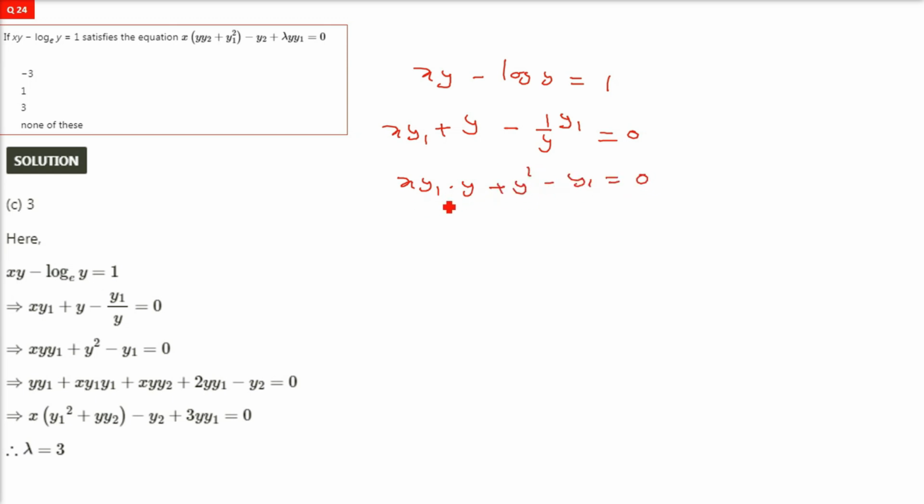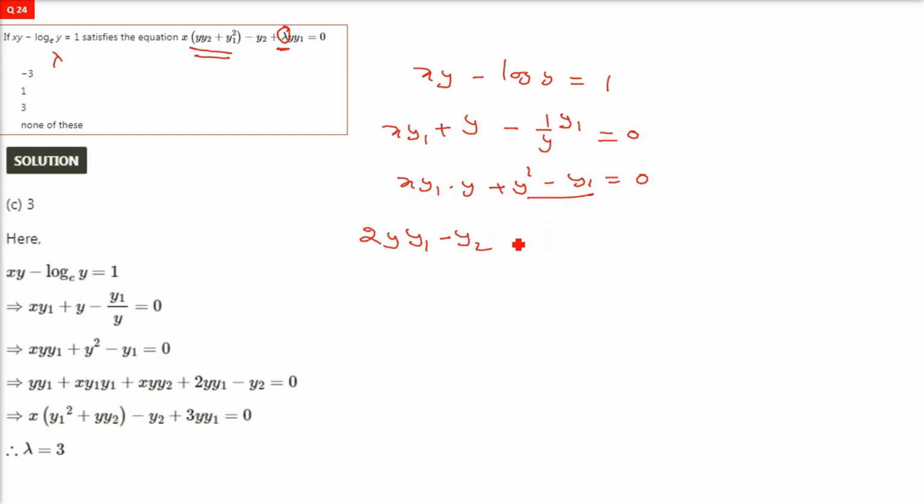So we have to differentiate it again, because we need lambda. There will be certain terms with y1 that are going to come for sure. Since we have y2 also, we have to differentiate it now again. And since we have three terms here, x y1 into y, we have to differentiate following the product rule, taking two at a time. Means one is differentiated, the other two will not be touched. So I am doing the second and third term first.